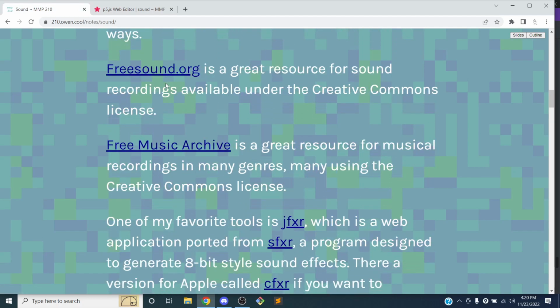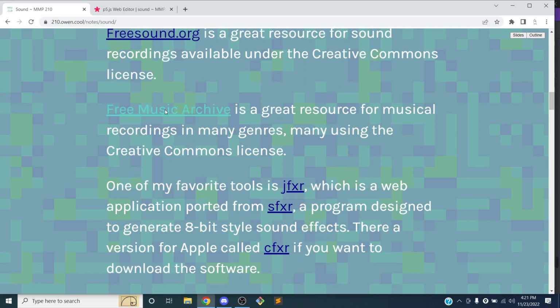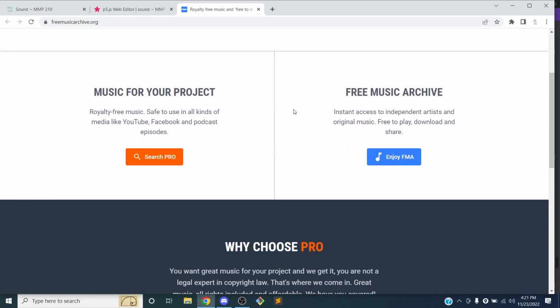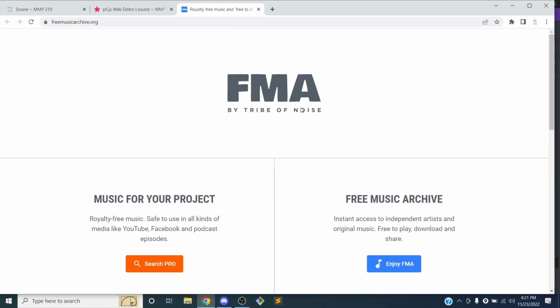Okay. So on Monday, we looked at freesound.org and we downloaded that chicken sound. I want to look at a couple other tools that you can use. One website that I like to use for longer sound files is Free Music Archive. This is music that's published for free using different Creative Commons licenses, so it's like some of the other free resources that we've used.